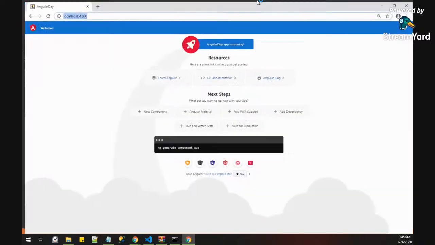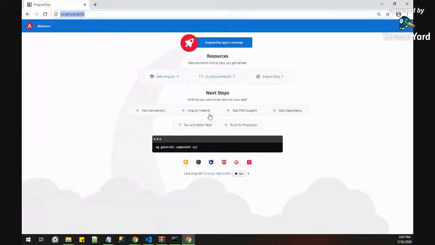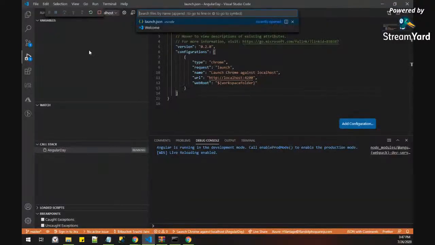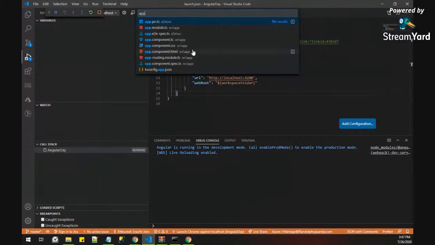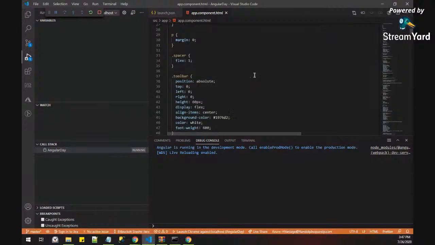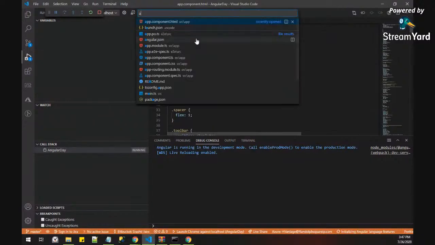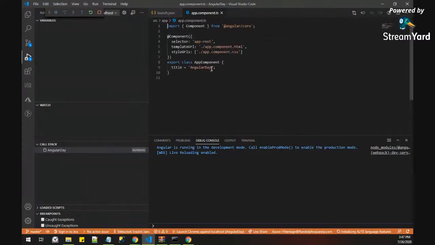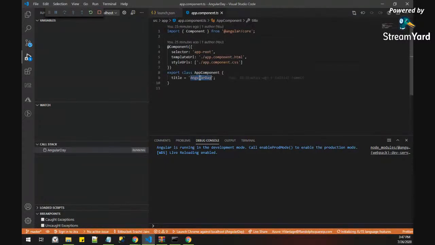So I just ran that and it opened this one. This is a scaffold application which Angular gave us. Over here, if you see, this is what is written in our app component, and it is giving the title Angular days.